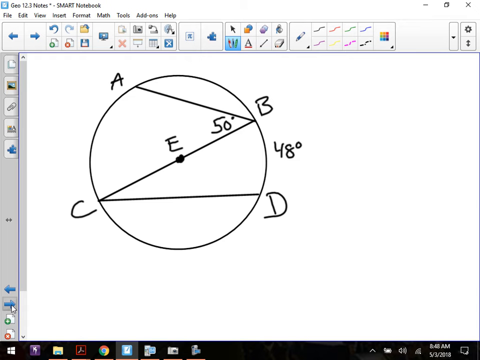Now, there's enough information here to figure out all the angles that you see and all the arcs. By giving just this little bit of information, you have enough to solve for the angles and for the arcs. So let's take a second, draw it, follow what you're writing, follow your sides to make it all work.